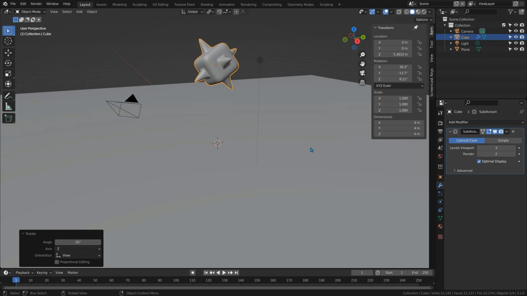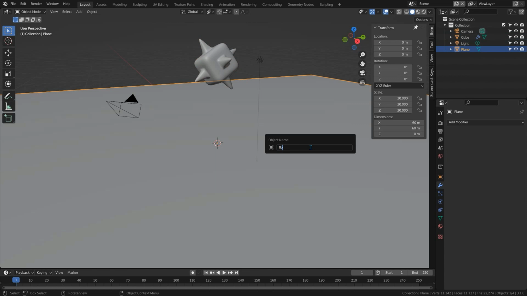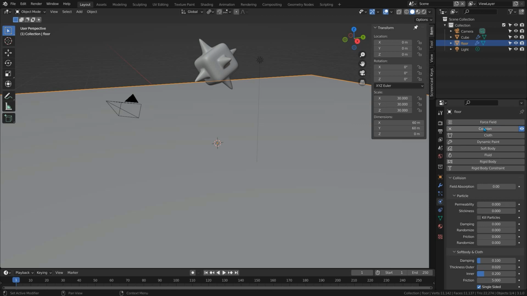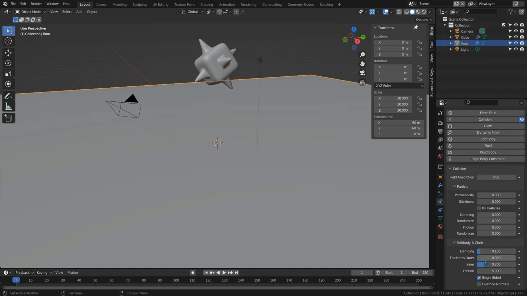Now first of all, let's select the floor. I'm just going to press F2 to rename it floor, and we go to the physics property panel, which is this small blue circle. Now I want this floor to be something that our object can collide with, so I'll click on collision, which makes it a collision object. In the properties that appear, I always change the thickness outer and inner to their absolute minimum values. Blender can always handle these being set to their minimum values, and that gives us the best results. I might change the friction to 30, which stops everything sliding around, but I'll leave everything else alone.